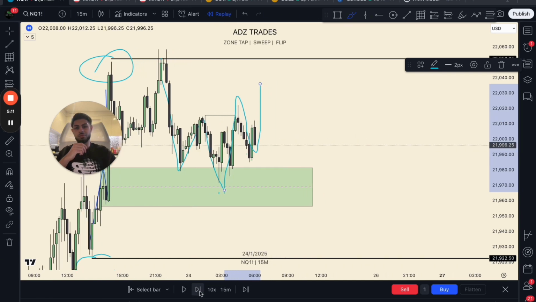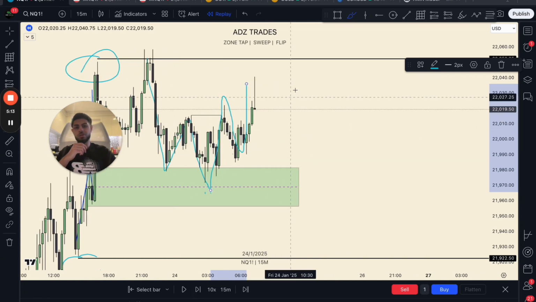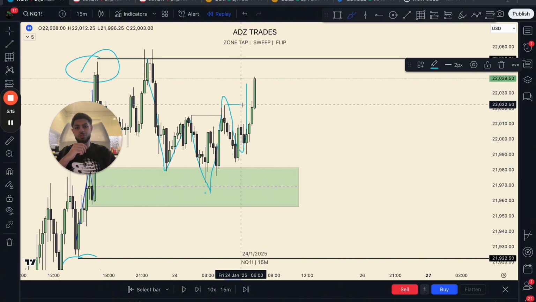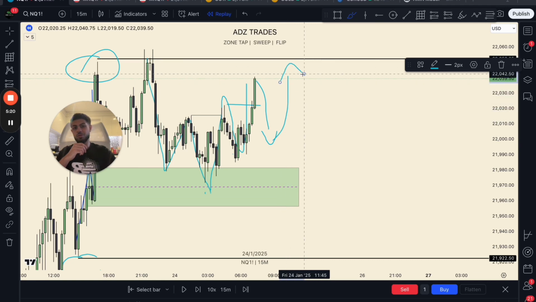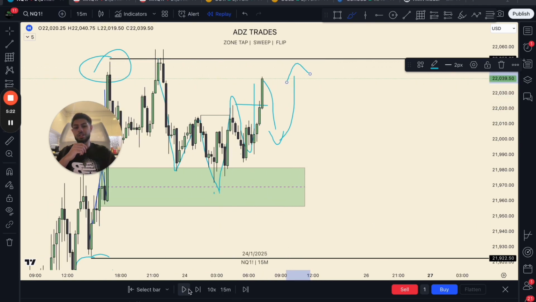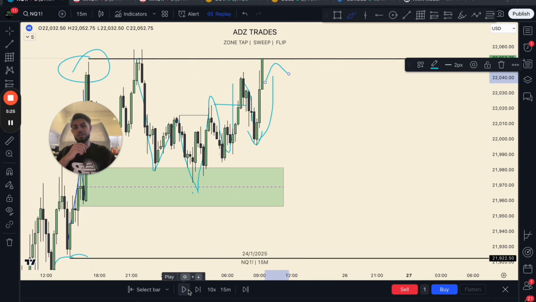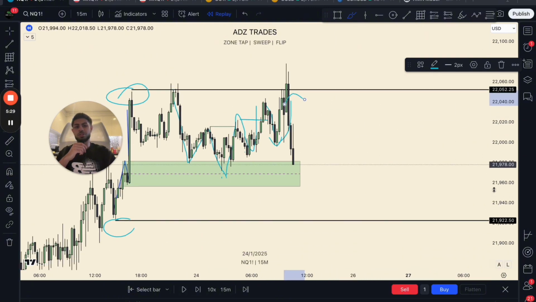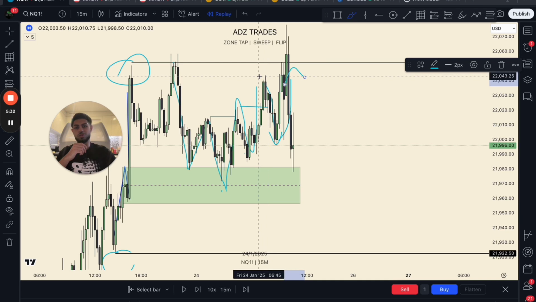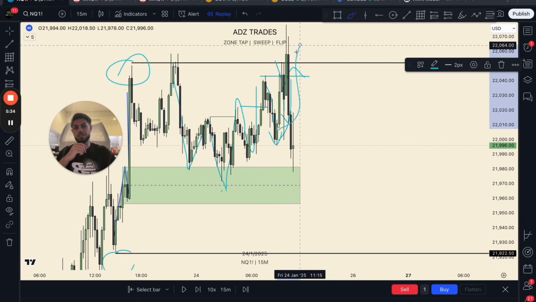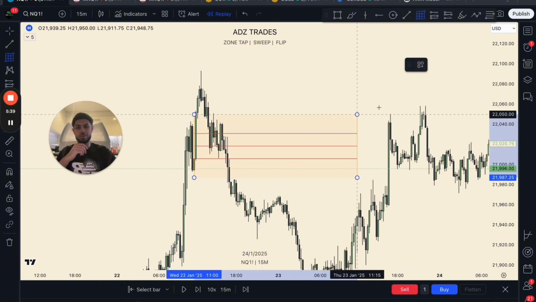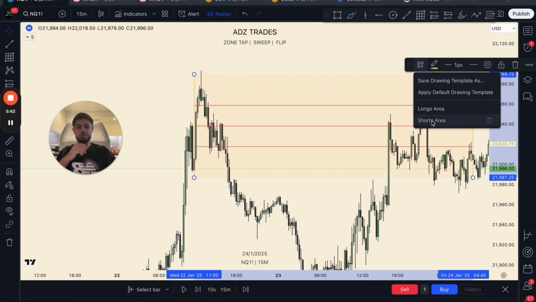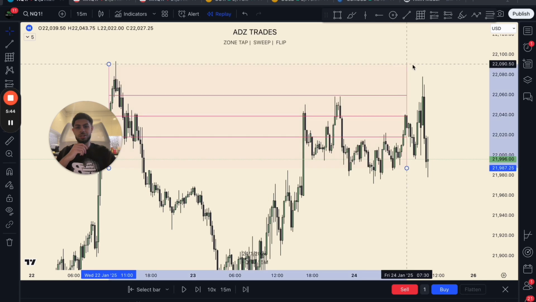We're coming down, we're retracing into here. Beautiful, we pull up and then we get what? A new fractal break of structure. So I can now expect price to come back into this zone and do what? Move up and likely come finally take out this high. Look at that, beautiful. Just by using fractal structure. Again, you get a new fractal close here, come back into this zone, and then we candle close above that high. Now we're coming in to this bearish zone here, this bearish area of supply that price is just trading into now.